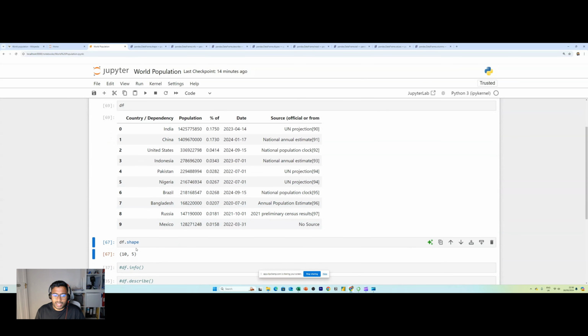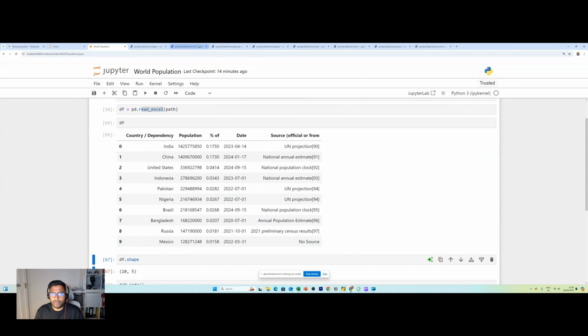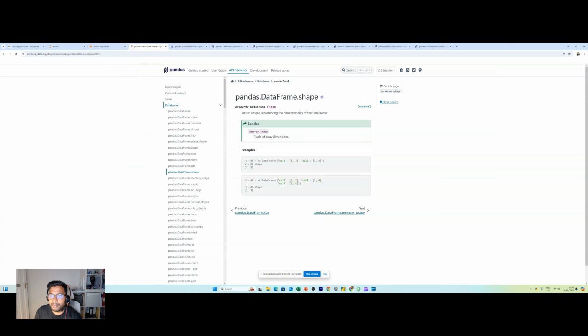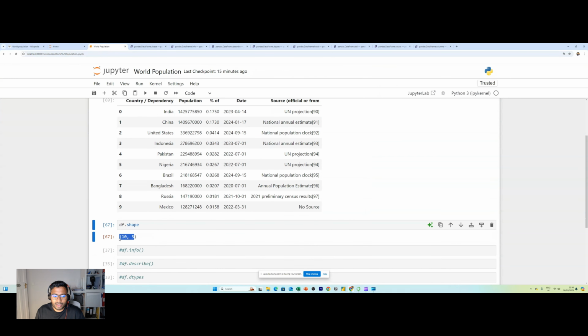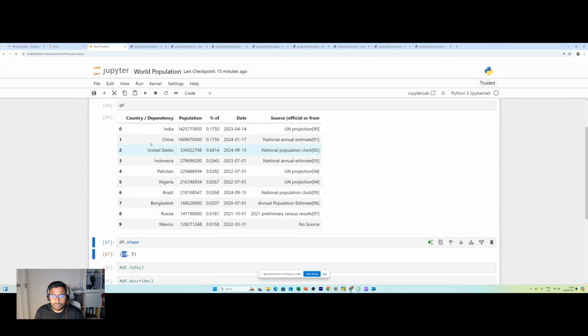So what we're seeing with df.shape, if we go to the pandas help guide or the help page, you can see here pandas DataFrame df.shape returns a tuple of all the dimensions. So what we have here is a tuple. You can see it in the nice round brackets, but this essentially refers to an array. It's an array, so you got two values.